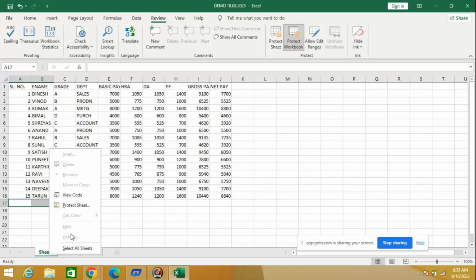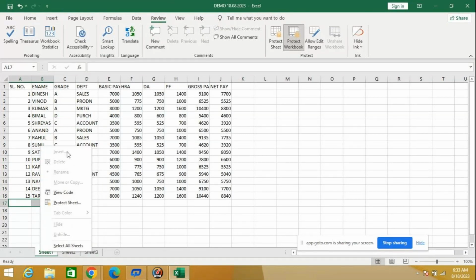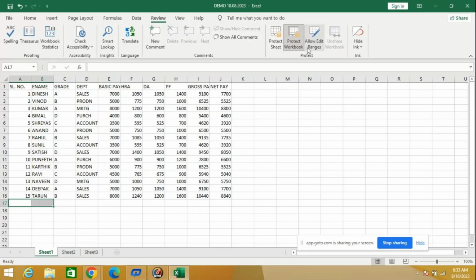How did you do that? If I protect the workbook and you right click on the sheet tab, automatically these options are inactive. So the difference between Protect Sheet and Protect Workbook is that in Protect Sheet, each and every sheet can be protected by assigning a password.